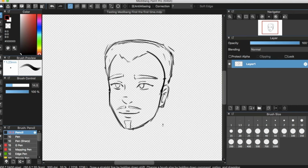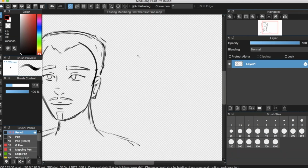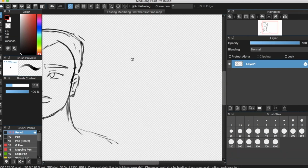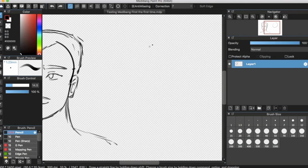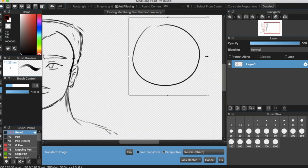Alright, that's okay for a sketch. So we have one male. Let's draw a female face too while we're at it. So let's move him over, and let's draw a female over here. There's definitely a slower reaction time. Squeeze that in a bit.